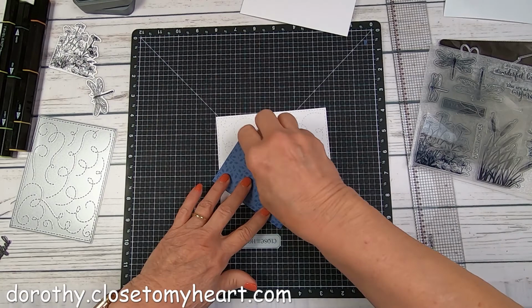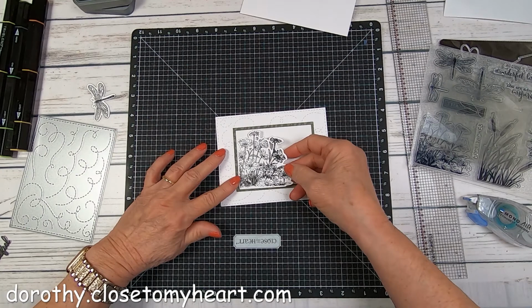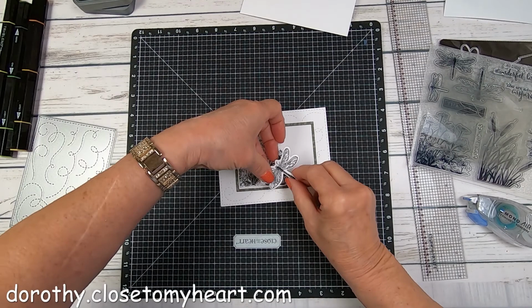And I love those little twirly patterns for like a bug flying. Or it could be a bird. And like I said, it could be a plane doing loop-de-loops, having fun on a nice calm day.